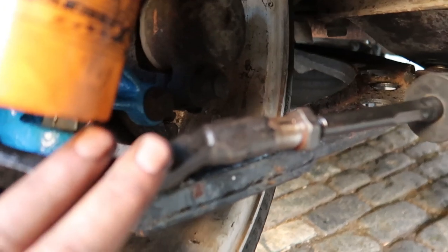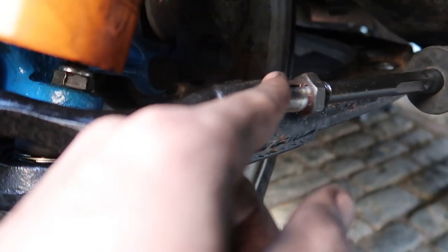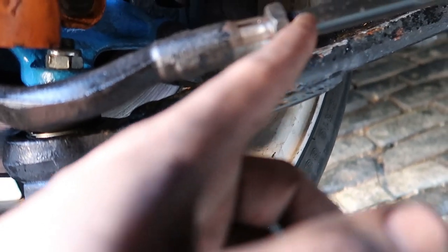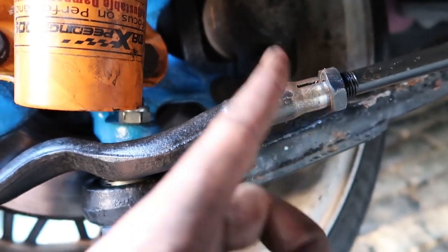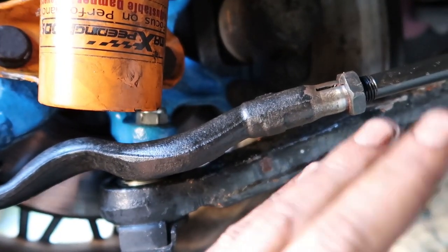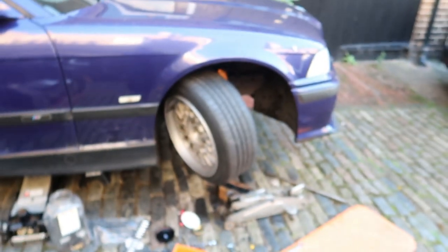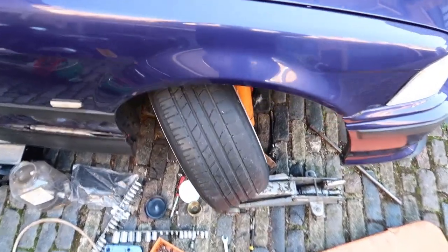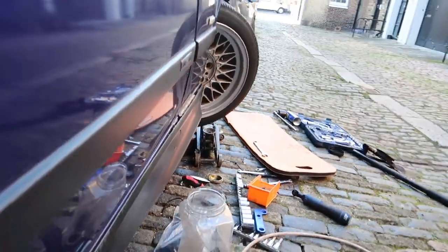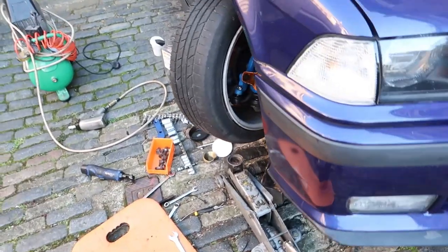I've got one side bolted up and it looks absolutely nuts - I think it's actually more angle than we had before, it's like sideways! Doesn't rub on anything either which is good. With the tie rods I haven't cut anything - I've been playing around with them to work out a rough alignment and there are a few threads I can adjust. If it comes to it I can cut this off and have way more adjustment, but from an eyeball alignment this looks about right so I might not have to cut anything. That looks insane - it's sideways!